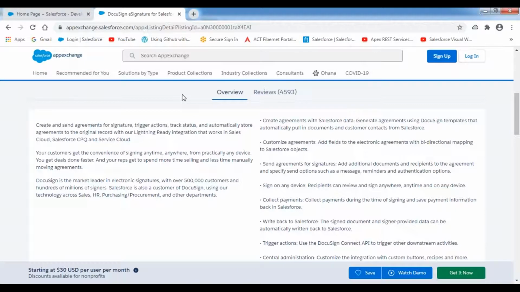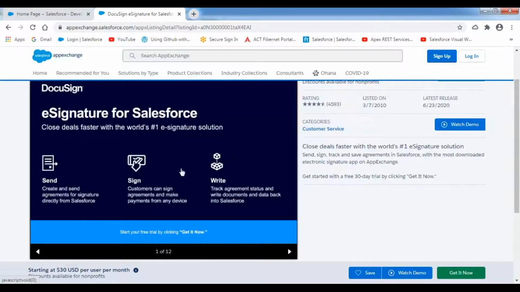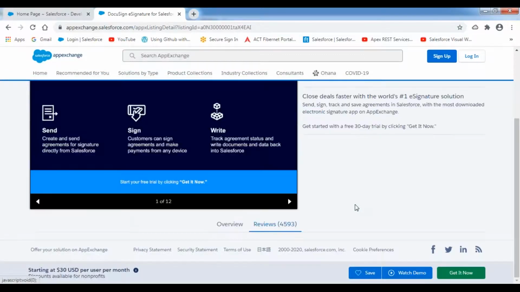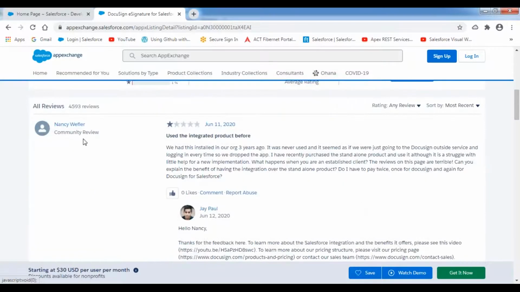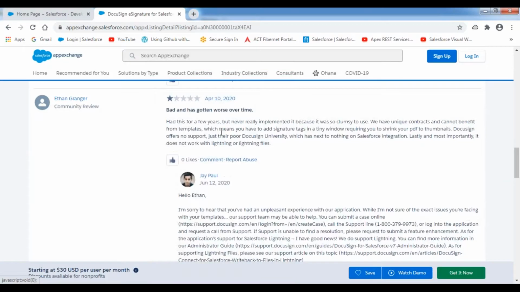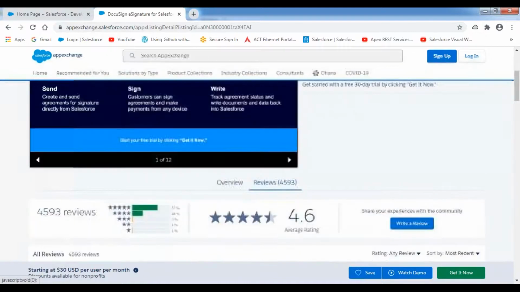Suppose if you want to buy a product, then we look into Google: what is the review of this product, what is the feedback, what is the rating? If you want to see the reviews of the customers who are utilizing this application, then you can go to the Reviews tab. Click on the Reviews tab, and you can see all the customers' reviews, that means the feedback from the people who are utilizing this application. We can see the ratings information also, what the overall rating is, everything. Here one customer has given some feedback, a second customer has given some feedback, a third customer, a fourth one. Like that, so many customers are utilizing it. Almost 4,500 plus customers are using this application, and they have given the rating.